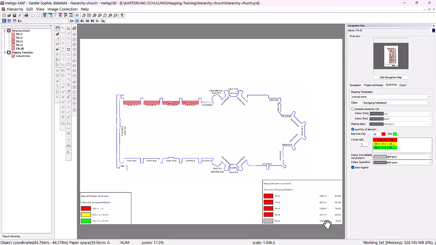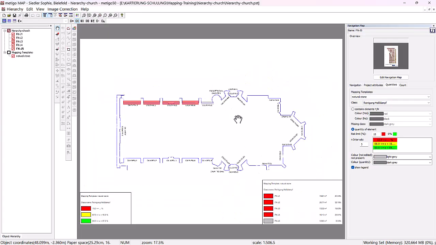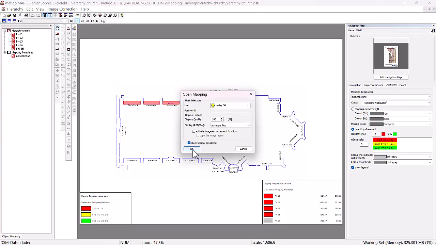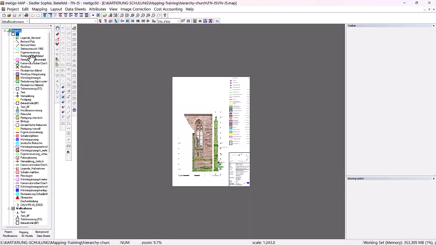So I also see that in project 5, 12 square meters were mapped, but the area is gray because the corresponding mapping area was not assigned. So we open project 5 and go to the all group and select the total area class.